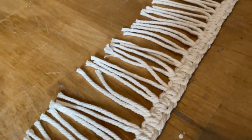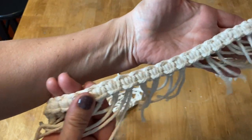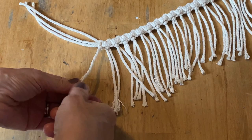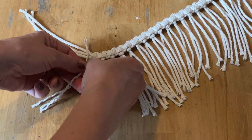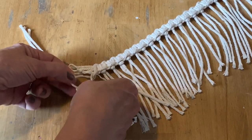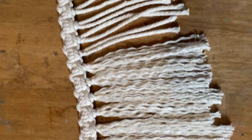And this is what it should look like. All finished, I've trimmed off the long ends that were left over and it goes completely around my lampshade. And now to unravel all these pieces of the fringe. It takes a little bit of patience and a little bit of time. Make a coffee, sit quiet, and just unravel. And when you unravel them, it makes them nice and full and puffy.